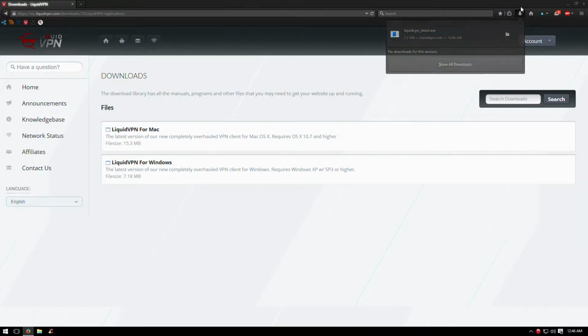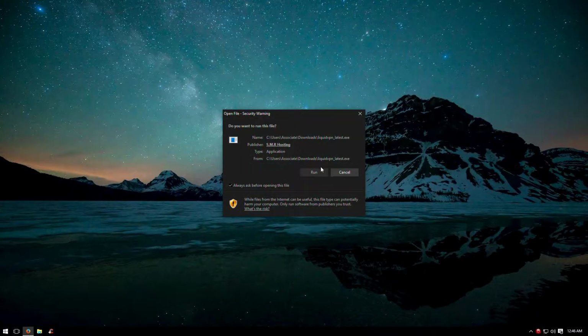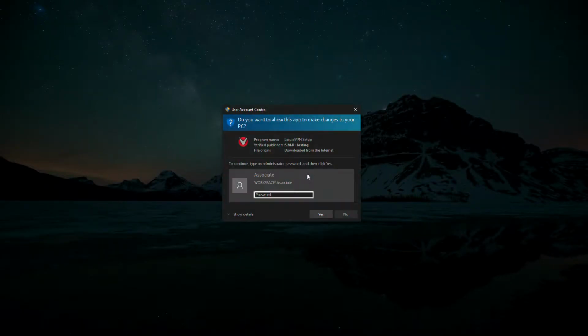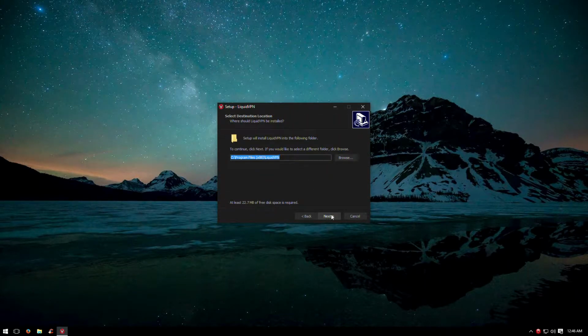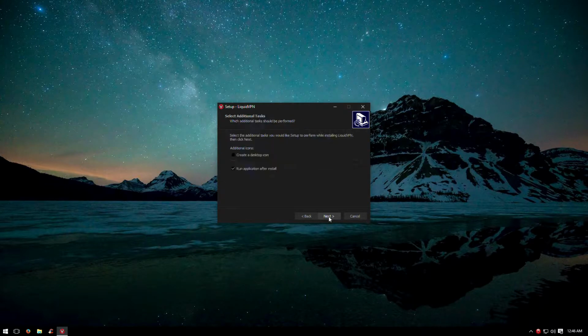Should be a pretty easy process. I'm actually going to see if I can just go through that real quick right here. Let me just type in my password here. Just click on next, next, next, and you can create a desktop icon if you want to.